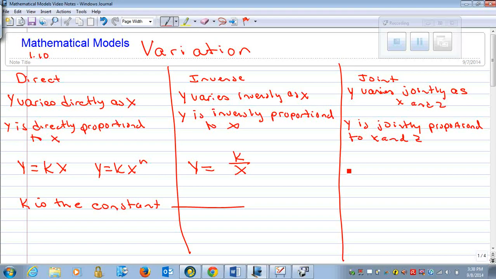The equation most often written would be y equals k. Notice they all start with y equals k, and you could say x and z. All right, so joint is almost like it's direct, but just more things join in on your little party there. All right, let's look at 3 examples, and then I will leave you to it.